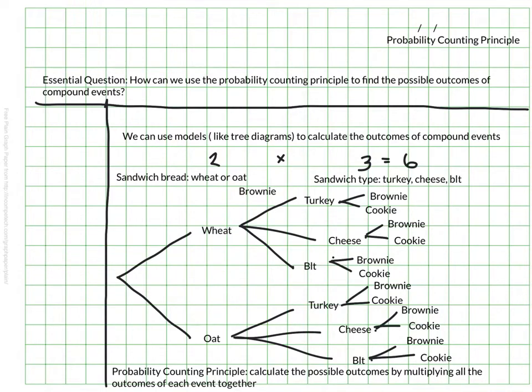So I can see here I have 12 options. And that makes sense because I had two times three originally to make six, but then I had two more options for desserts, and that ended up with 12. Six times two is 12, and so there were 12 total outcomes.